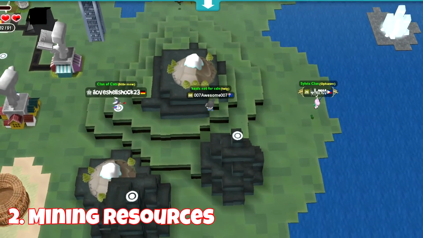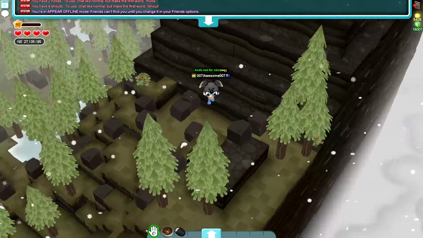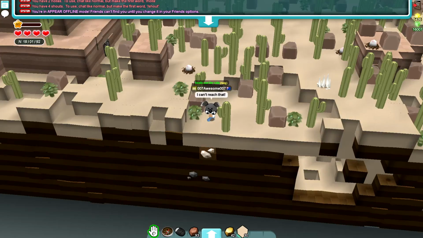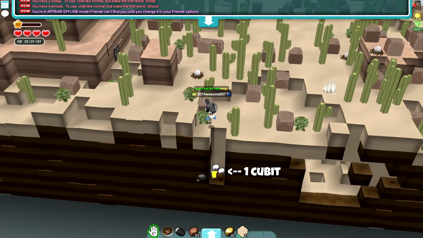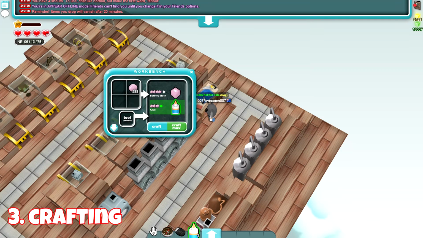So the second way to make Cubits is by mining. You can go to any mine and just go to the edge of the realm to find any ores and other blocks that are worth taking. You don't even need to sell the items that you're mining yet. Occasionally there will be a Cubit drop or a Cubit explosion, which is more rare and drops 100 Cubits instead of 1. With the resources that you mine, you can use it to craft items that are worth more Cubits.